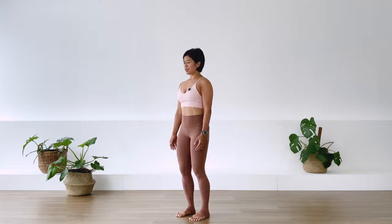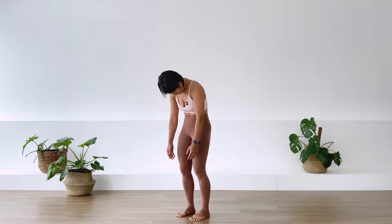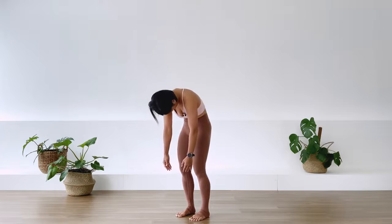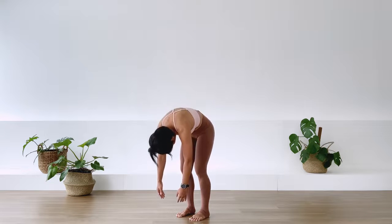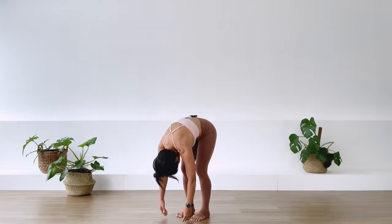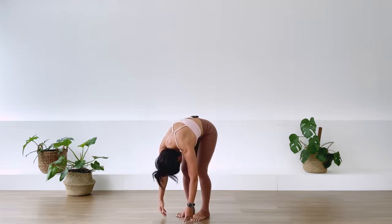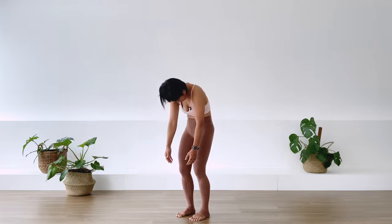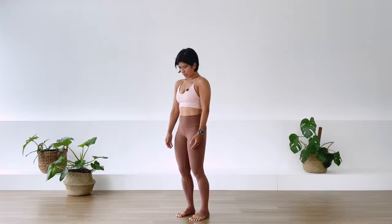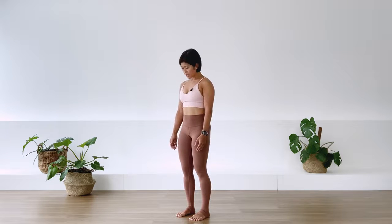Exhale, softening through the knees, head down, neck curling, upper back curling, middle back curling, lower spine curling, and pelvis tipping forward, and take your whole body down to the floor. Inhale. Exhale, and we lift up as you send your tailbone down, rolling all the way up, up, up. One more time, inhale. Exhale, we go down again.